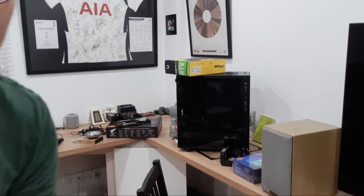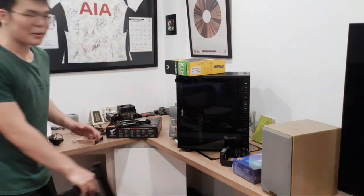Okay, let's see. Cloverfield Part 2. Is that a full signed TH jersey? It's not full signed, but it's like half the squad, so it's official. Yes, I am building a gaming PC. Hi, Tech Cody.